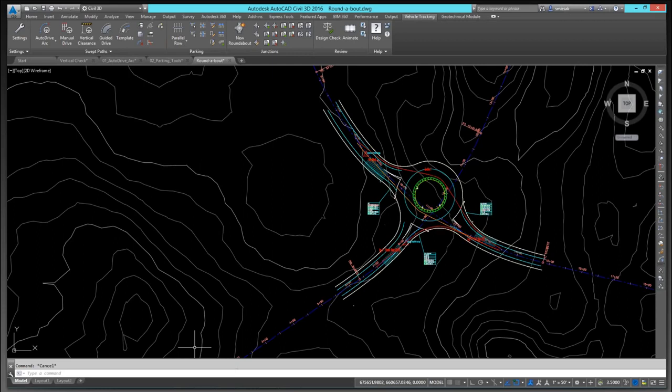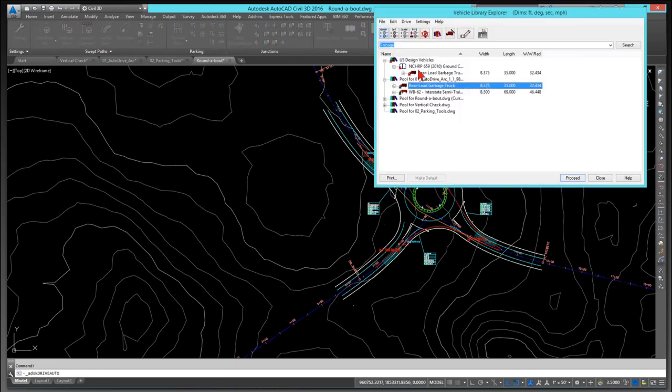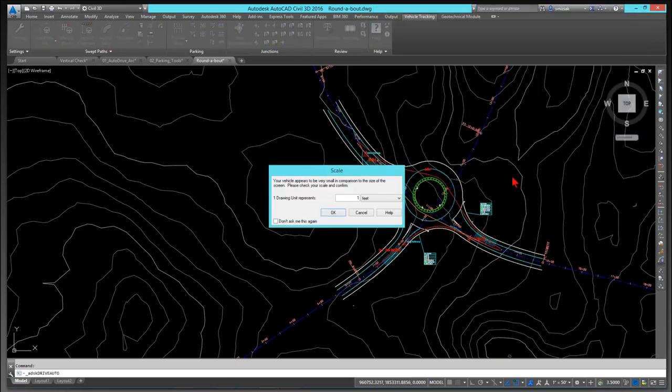And the other nice new feature is when it becomes a corridor, if I do a horizontal path of the vehicle, it will actually recognize it as a roundabout, and when I pick the entrance lane, we will pick a garbage truck in there.